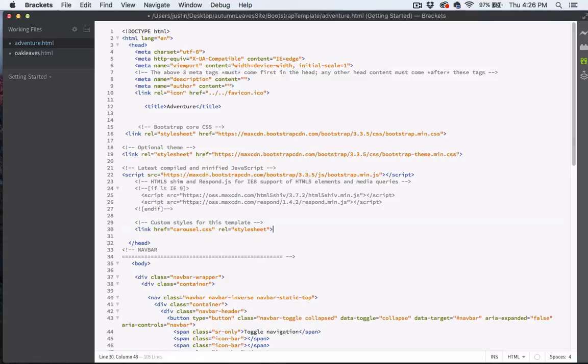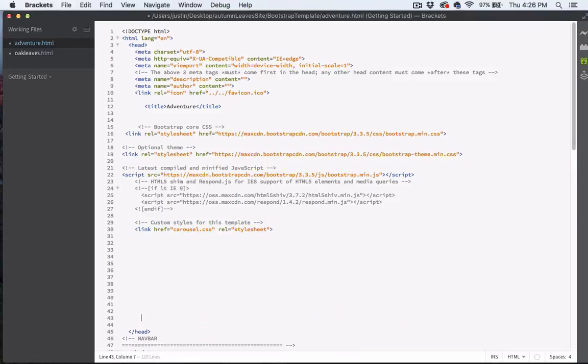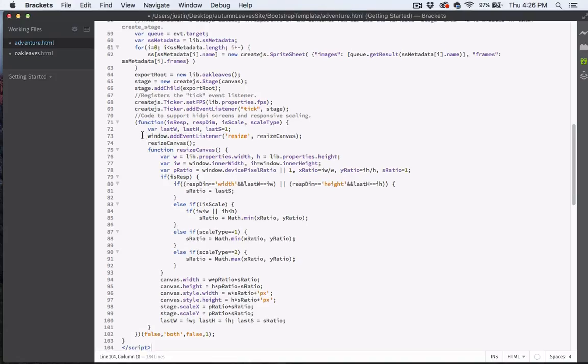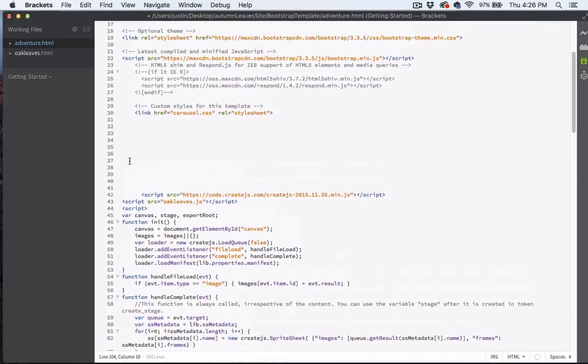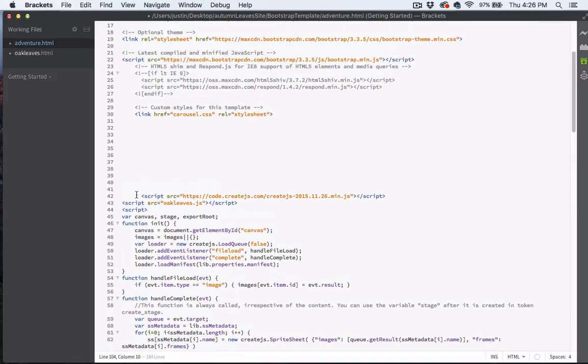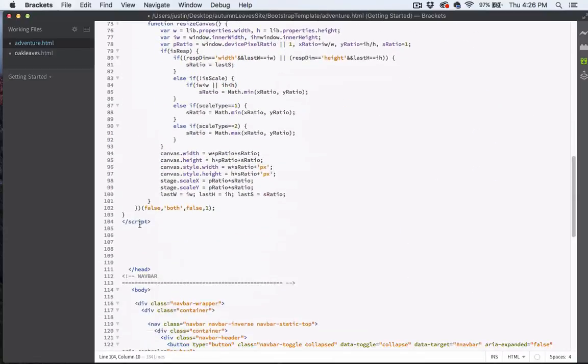I'm going to put it at the very bottom here. I just have to be above that last head tag. There, and we dropped our JavaScript in. Now, that is all we need to do for the head, but now we need to go down into the body where the visible part is.